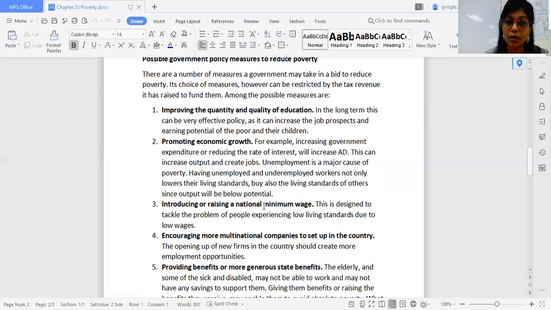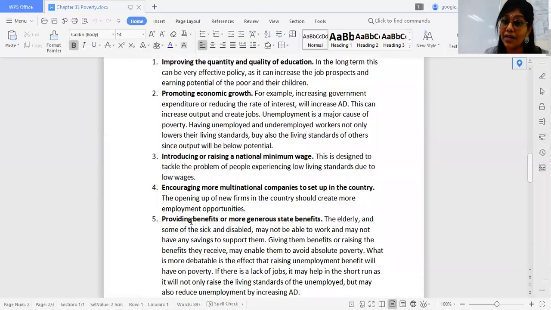And also they can talk about providing more general state benefits. All right, pension. All right, and by giving unemployment allowance, let's say the unemployment rate starts increasing, so we can give some allowance for them. Or when we study chapter 24, the role of government as a producer, so they will become a boss, and they will employ but with a low pay, at least better than nothing. So these are the ways that we can overcome the problem of poverty.